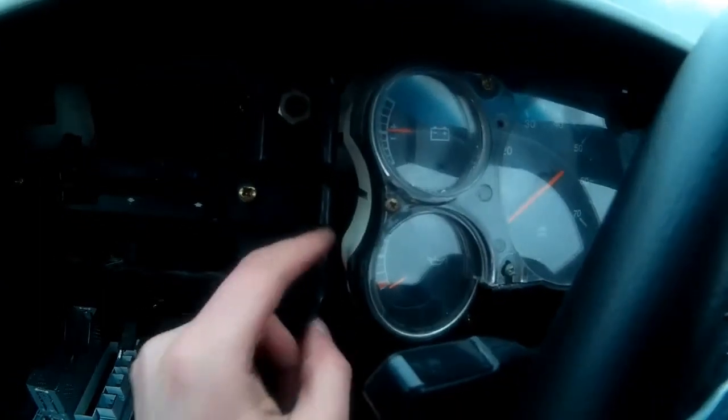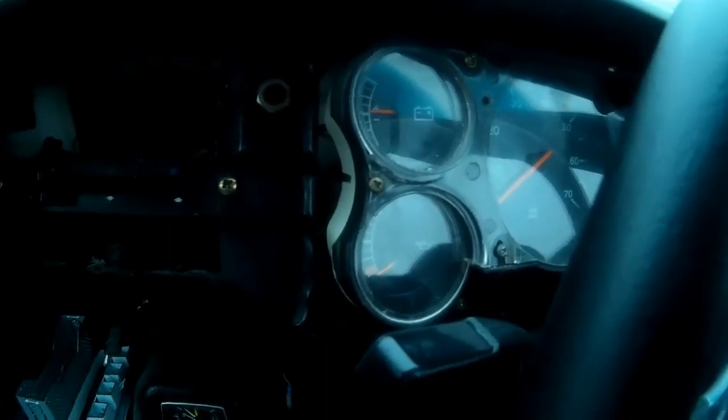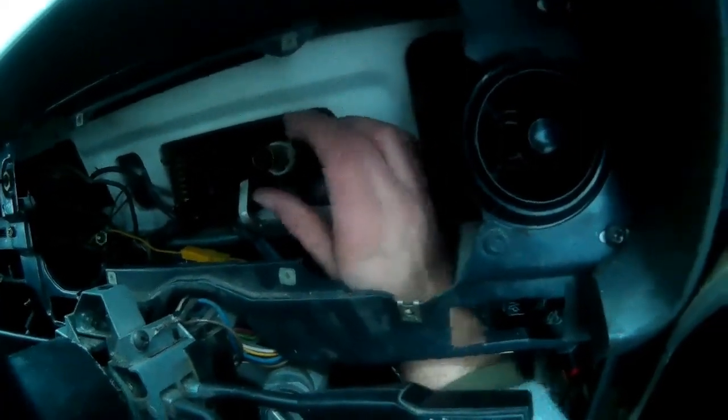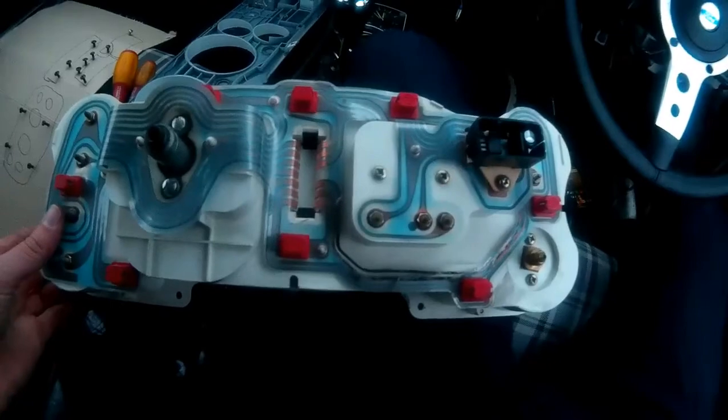The oil pressure cable is now off — it was just a 14mm nut that you twist the normal way and pull off. There's the back of the speedo cable, which was the last thing to come off. With a bit of squeezing, wriggling, and pulling, it just seemed to pull directly off the back. The best way to do this is to get your hand up behind the dash, pull the instrument cluster forward with one hand, and with your other hand grab the cable as tight as you can, wiggle it, squeeze it and pull it, and it will come off. Now to take the cluster inside and see if I can fit the replacement bulbs.